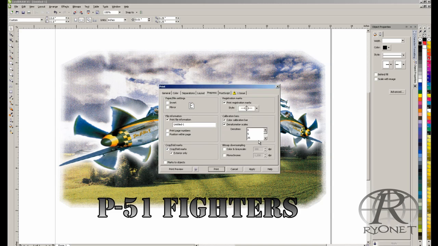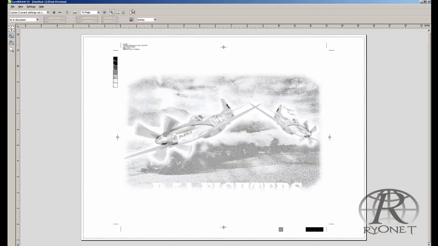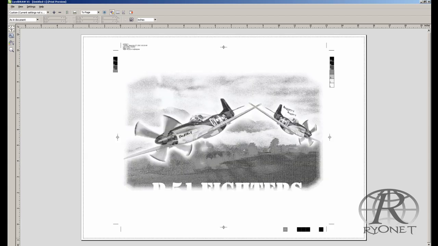We also want to print our density bar scale, which will tell us when we expose the screen if we're washing out all our halftones or not. Typically, you're going to want to wash out at least 10% of your smallest halftones on either end of the scale. Then we'll go to print preview, and we see all the information listed right here. So we have our plate, magenta, we have our color scale, we have our gradient scale, and we are off to the races once we print our films.